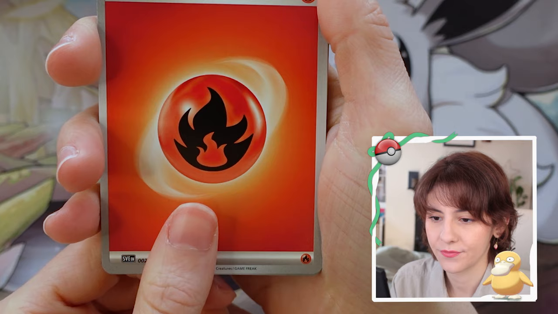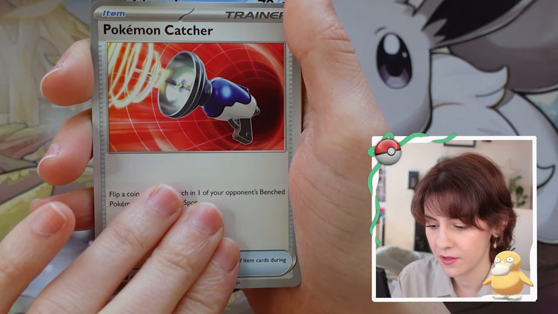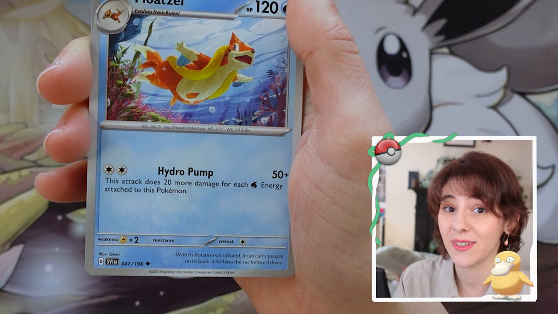Spidops. Right. Magnemite. Tarantula. The Tarantula one is really cool as well. The art rare, I mean. Clauncher. Like I said, there's so many art rares. I'm not pulling any. You pulled one art rare, and that was it.